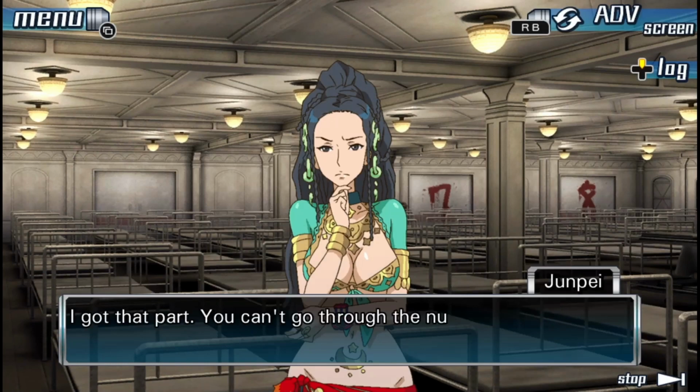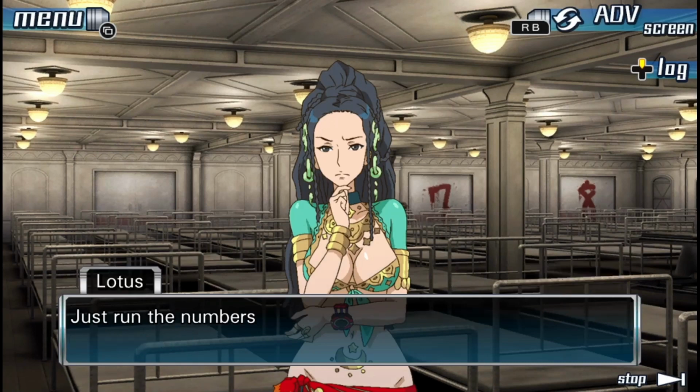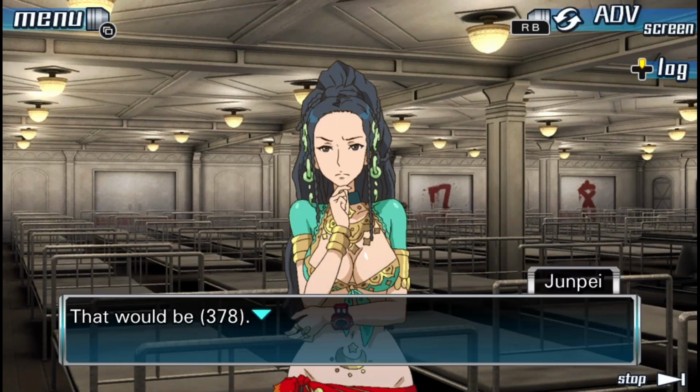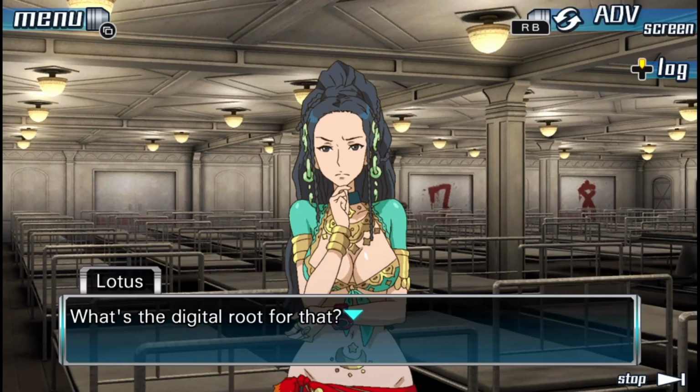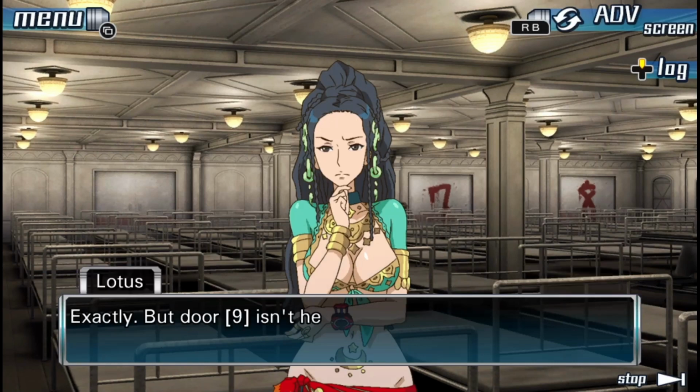I got that part. You can't go through the numbered doors with any less than 3 people. But if we split into 4 and 3, then why do 3 people have to be left behind? Just run the numbers. Let's say we go through door 7 with 1, 4, 5, 6. Who's left over? That would be 3, 7, 8. What's the digital root for that? 3 plus 7 plus 8 is 18, so add 1 and 8, 9. Exactly. But door 9 isn't here, right? That means 3, 7, 8 won't be going anywhere.